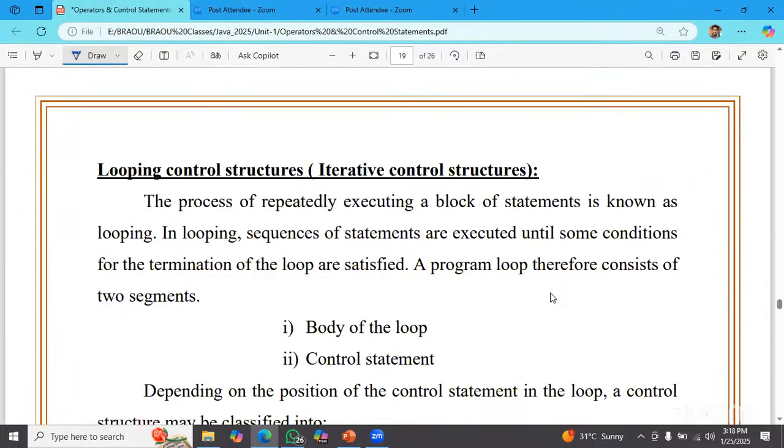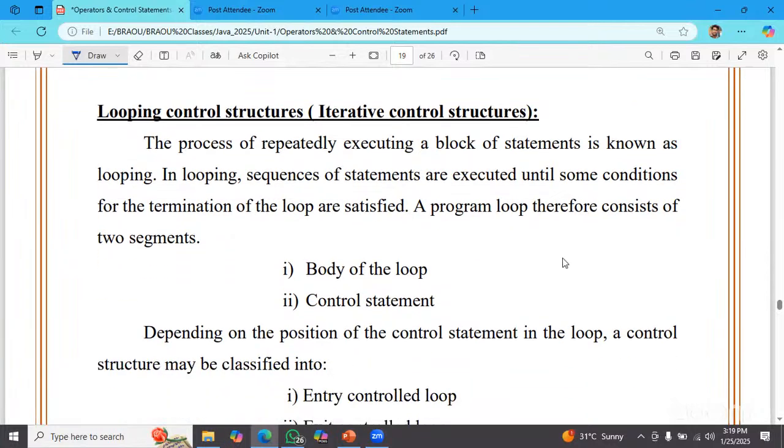Now, as we covered in the control statements, we have several categories: branching, looping, and jumping. So the branching statements concept is over. In the branching statements, we covered simple if else, nested if, if ladder, and switch case. Now, coming to the looping statements or looping control structures. If you want to execute any statement or collection of statements repeatedly, more than one time, write once but execute more than one time, then you can go for the looping concepts.